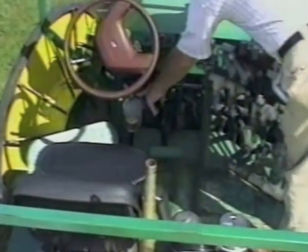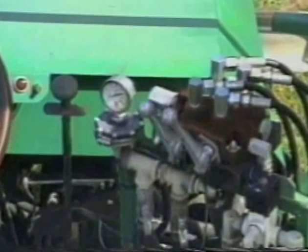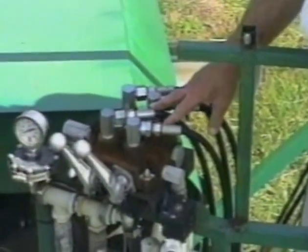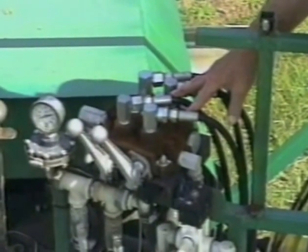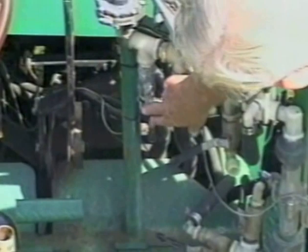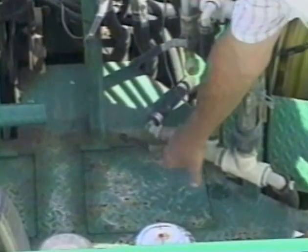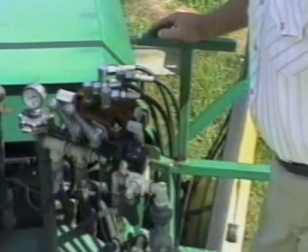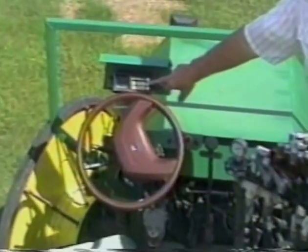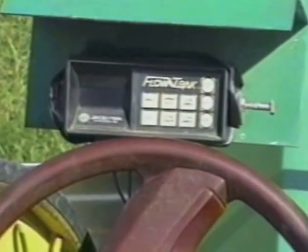This is the pump and the compressor that goes to the foam marker. Pressure gauge and a regular tractor four-way control system for operating the booms up and down. The left-hand spray control and right-hand spray control, and the pressure controls — two of them — to have your pressure high and low. Your speed, spray rate, sub-acreage, total acreage, total liquid, and how to set it to make that come out right.